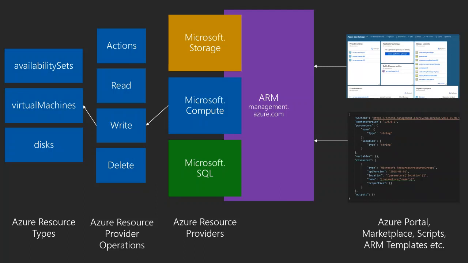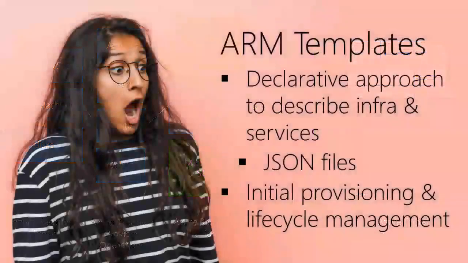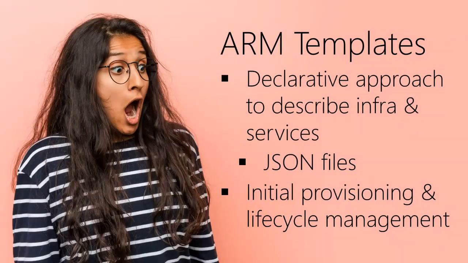All right, and now what you see here in the slide on the bottom right is a thing called ARM templates. This has been around for a long time already, because Azure Resource Manager templates allow us to follow a declarative approach to describe infrastructure and services and then deploy those services to the Azure platform. So instead of deploying stuff manually, or using an imperative scripted approach, we can use ARM templates and a declarative approach where we describe the actual end state of our infrastructure or application.